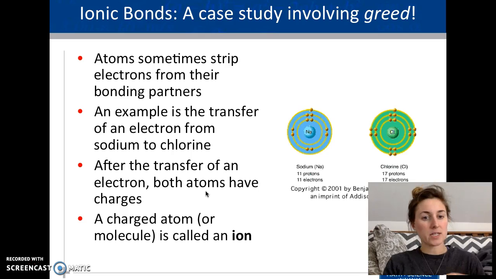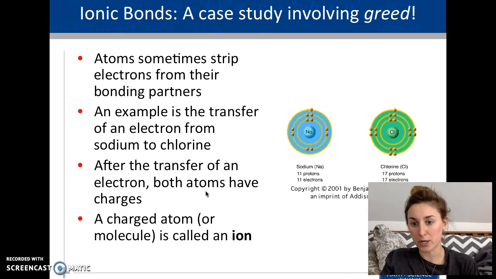So ionic bonds are going to be where the difference in electronegativity is so great that the larger atom literally rips an electron away from the weaker atom. Once that electron is moved, we have 2 different ions, and those charges cause them to be attracted. A lot of the time people think the transfer of the electron is the bonding moment, but they rip the electron, a loss of an electron makes it a positive ion, the gain of the electron makes the other one a negative ion, and then they're attracted to each other, creating your ionic bond.